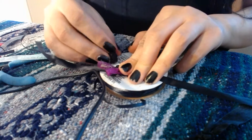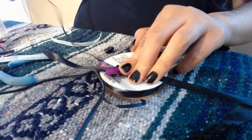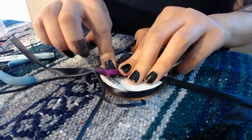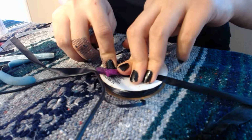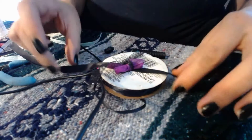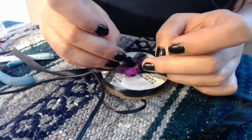There we go. I'm going to take the rose and put it next to it. Maybe I'll put some more of this cool looking ribbon, and I'm going to put it like that. I'm going to hold it for a second. There we go. Holding it. It's hot. All right, that didn't take too long. Now I'm going to take this, the super gluey looking side. That's going to go right in there, just like that.